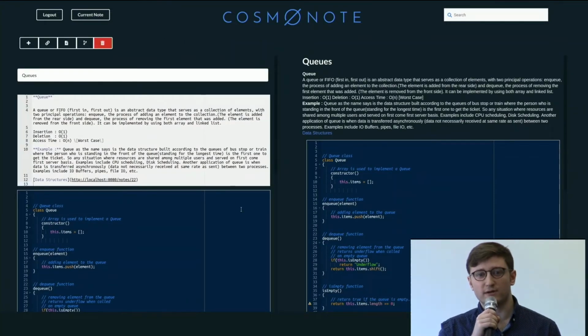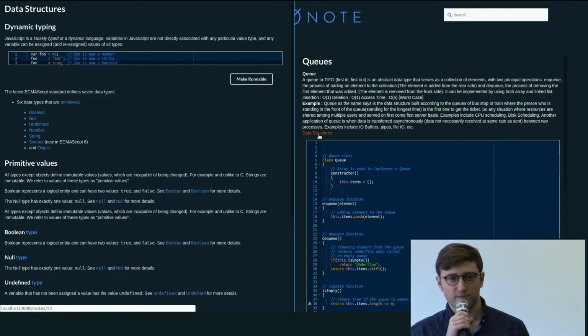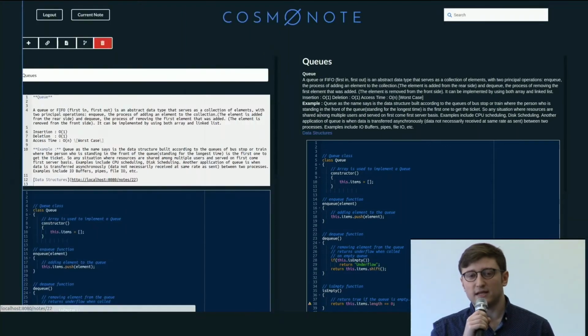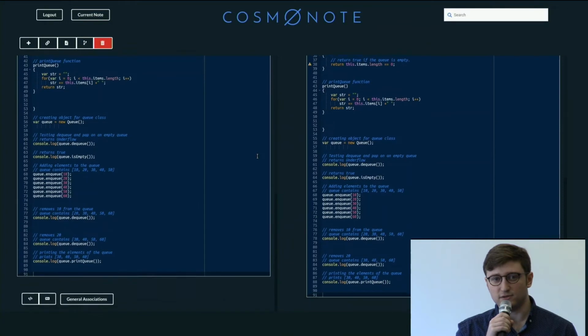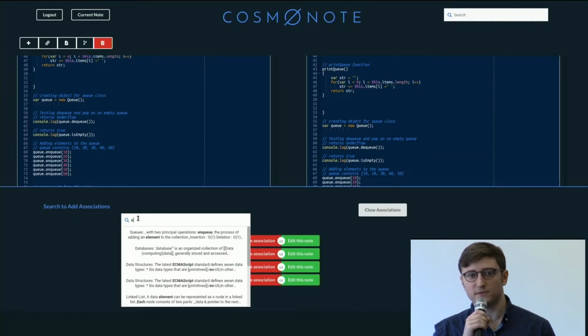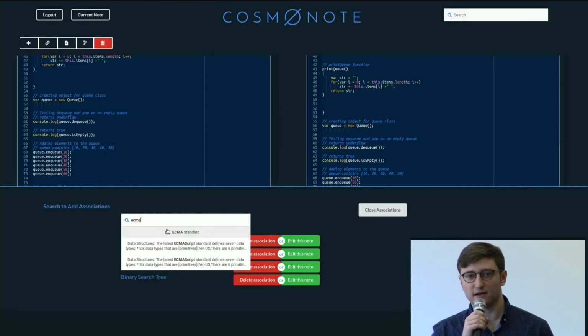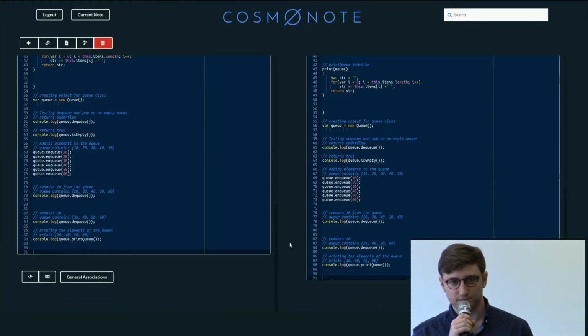I'd like to become reacquainted with the context that I made, so I'm going to hover over the inline link that I made earlier and get a preview of the reference. Great. Now I'd like to associate this note with another note inside of the editor using the general associations at the bottom. I can use the Elasticsearch bar, search for the note I want to associate with, click on it, and make a persistent association in the database. Now I'll be able to look at this note from the notes that are listed.